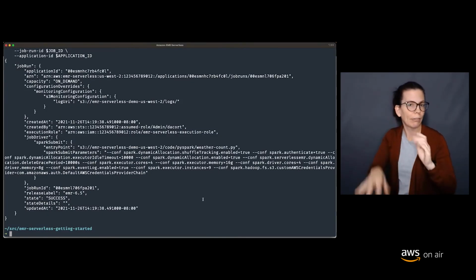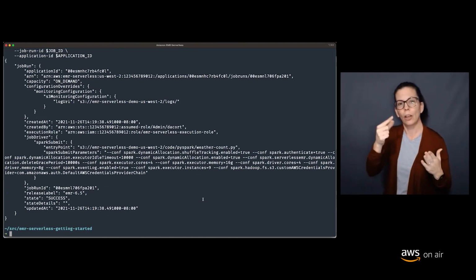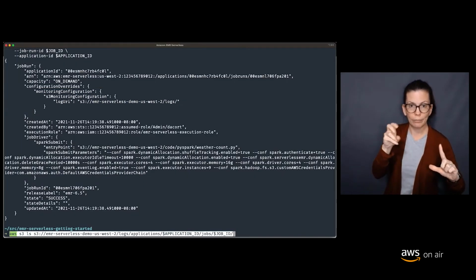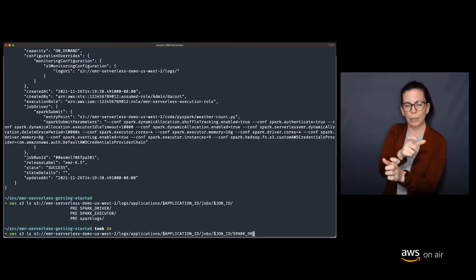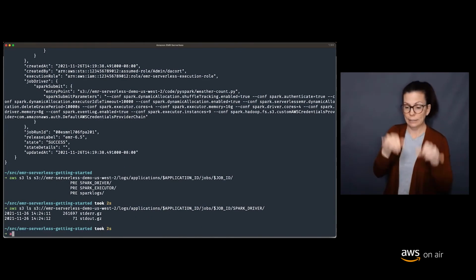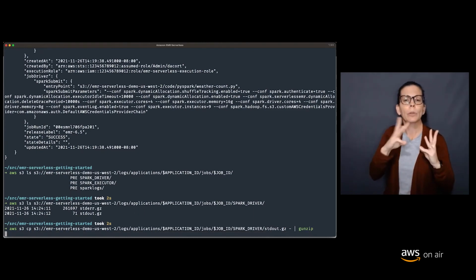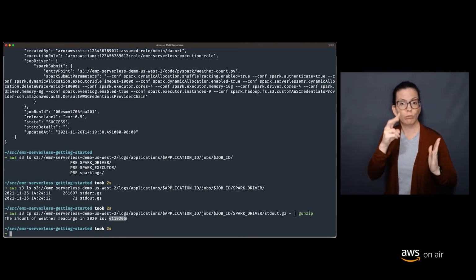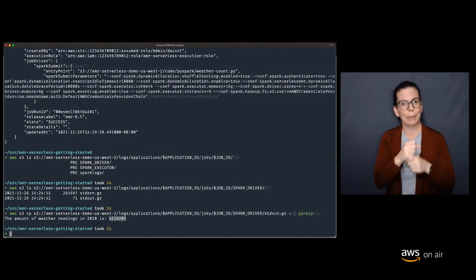So now that the job is finished, let's take a look and see if we can find how many weather records there were in 2020. So here is our S3 log URI that we provided to the job. And if we look inside that log URI, in Spark driver standard out logs will be inside of this Spark driver prefix right here. And so we can list there. We see our standard out that is gzipped, and we can take that standard out, copy it down locally, decompress it, and let's see how many weather records there were in 2020. Looks like there were about 4 million weather readings. So that's how easy it is to get started.